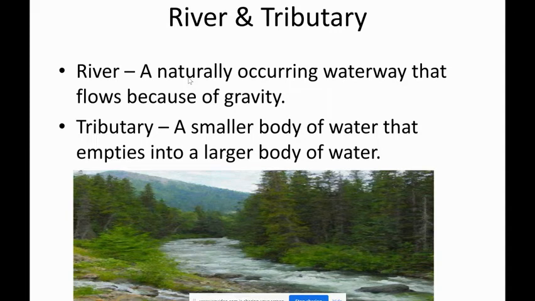So if you were to take a look at our country, all the rivers east of the Rocky Mountains are going to flow down and down and down until they get to the Mississippi River, which is really kind of the lowest point of the continent east of the Rocky Mountains, and then it will eventually empty into the Gulf of Mexico. Now, again, in terms of a tributary, almost all rivers end up being tributaries to another river, and you could argue that even the Mississippi River is a tributary. It's a tributary to the Gulf of Mexico.